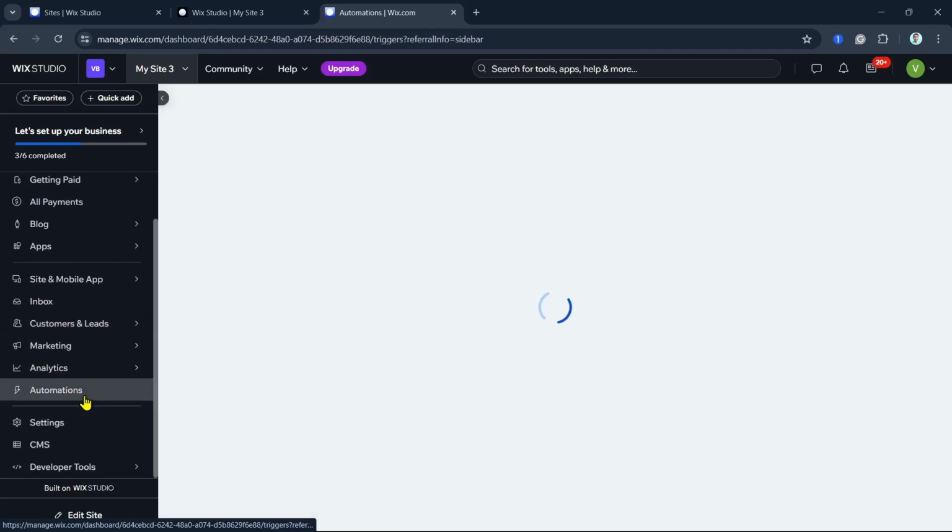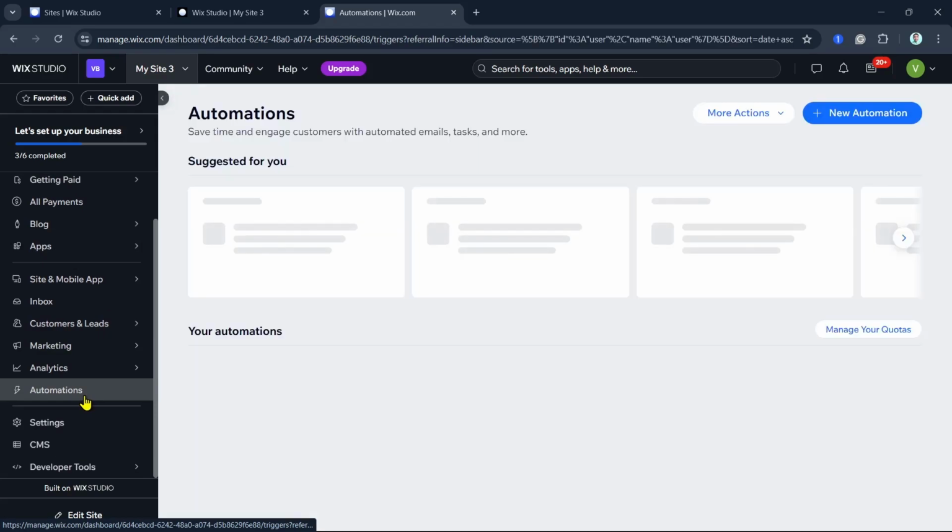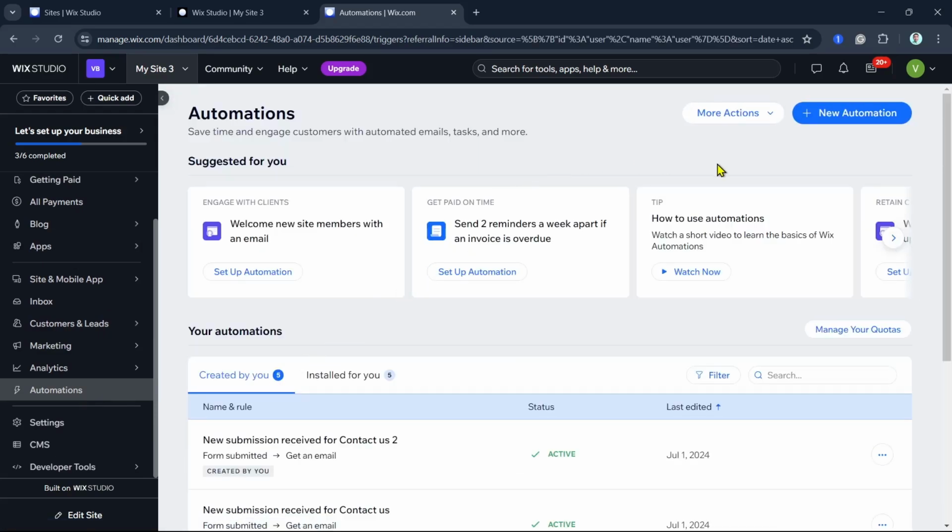From here, as you can see, you can create a new automation, choose a trigger such as member signs up, add an action like send an email, or customize the automation and save it.